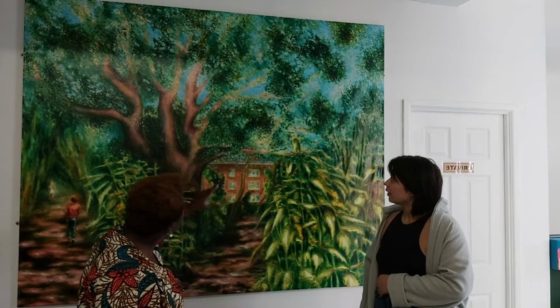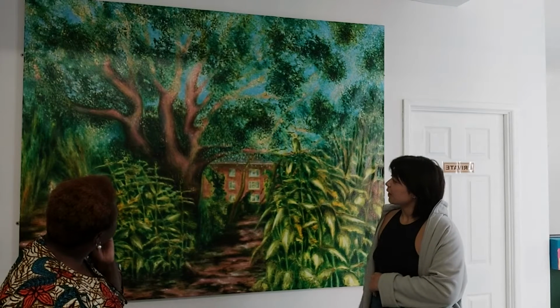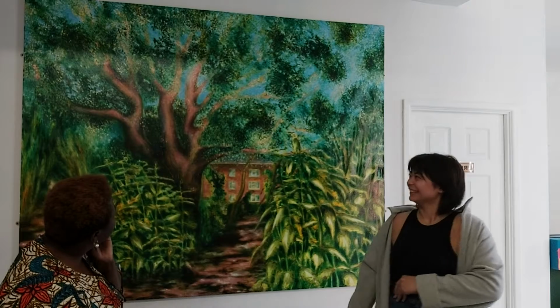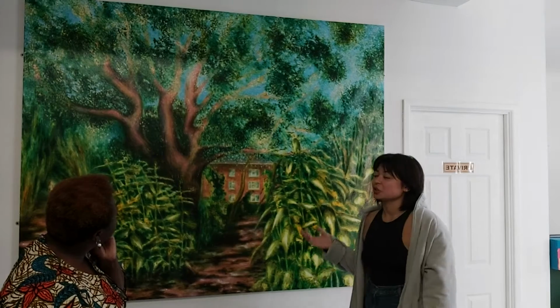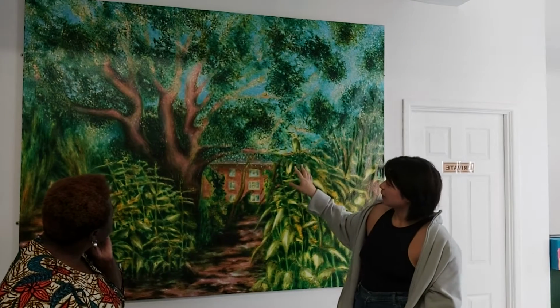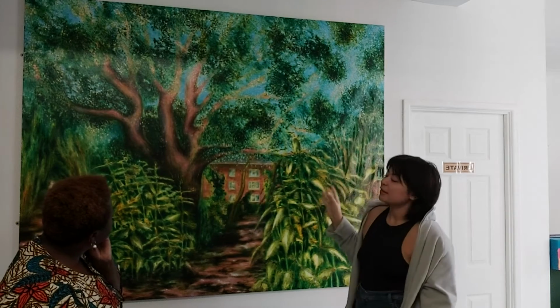Sarah, what do you think about what she's done here? I think the way she's done it, it looks very similar to pointillism. Is that how you pronounce it? It looks great as a big piece, but as you look up close, you can see how much detail she's put into it. With all the different layers, she might have started with the darker layer first, and then gone progressively lighter. It just adds a lot of depth.